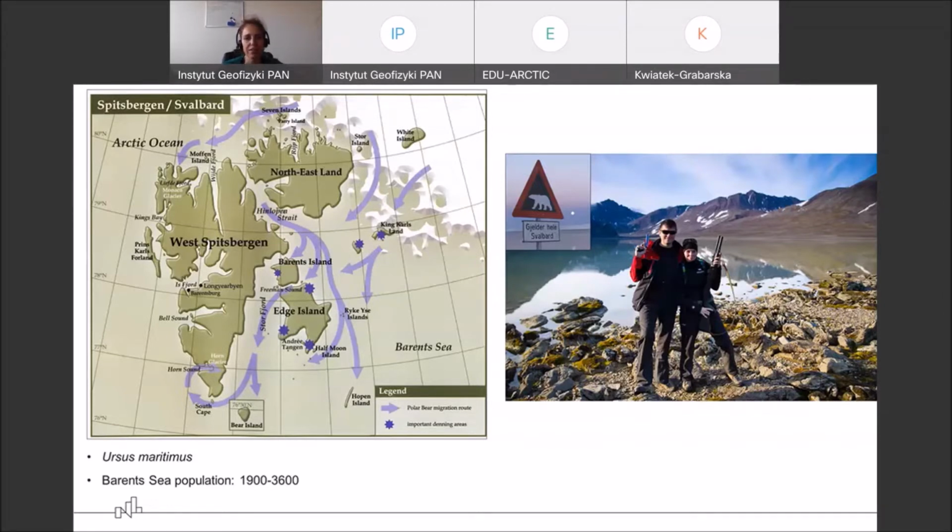On the right side, there is a typical photo of people who work at the station and are going to the field, because polar bears are the main threat for humans in the Arctic areas, like the Svalbard archipelago and Spitsbergen. So every person who worked at the Polish base needs to have a gun, and of course, before going to Svalbard, he or she participates in special shooting training, and after that obtains special documents that must be obtained again every year for the Svalbard area.